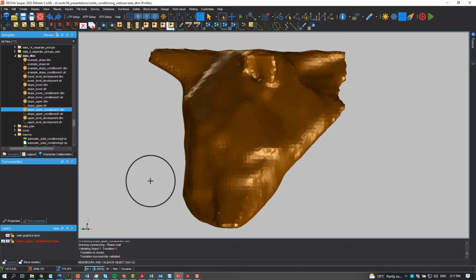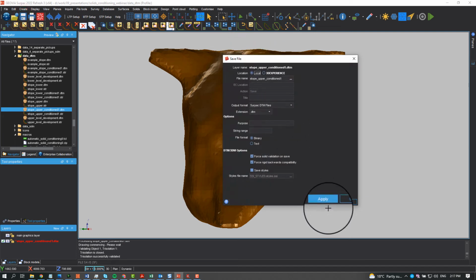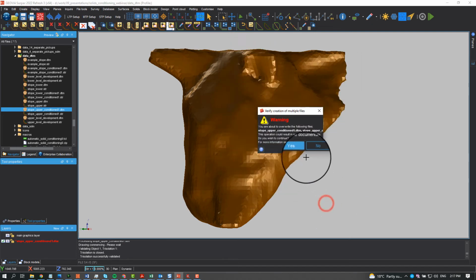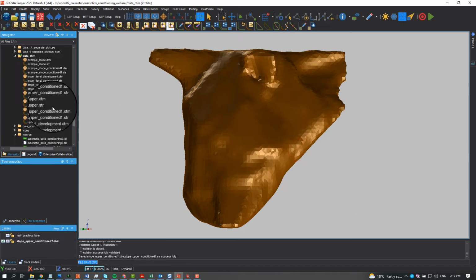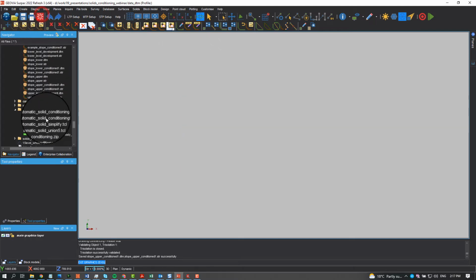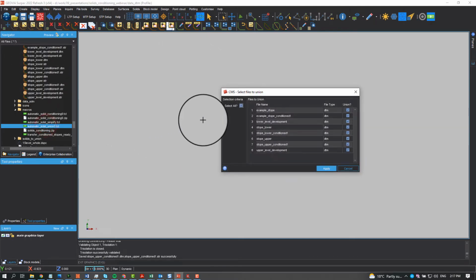So I can now union these two objects together without too much drama, but I'll first save this one. And let's try unioning these with the macro. So the ones that I want to do are the conditioned stope lower and stope upper.